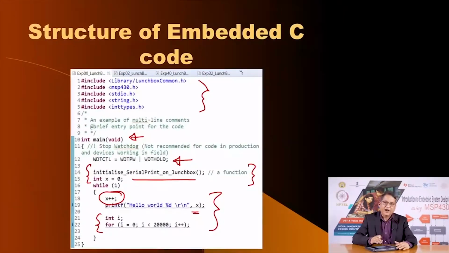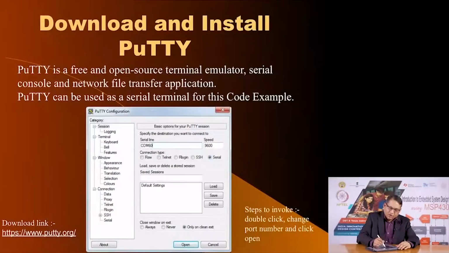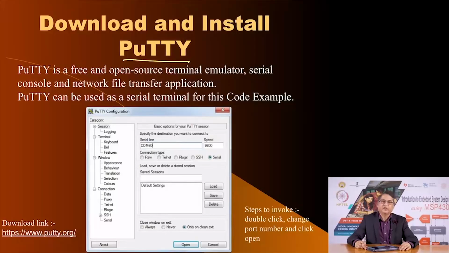And so, if you were to compile this program that we were discussing earlier and download it, after you have downloaded it, you change the jumper setting to connect to the UART. Then you would start seeing the values on your PC. But I missed a point: for the PC to show the values that are coming from the microcontroller, you need to have a program running, and that program is called PuTTY. It is a serial terminal emulator.